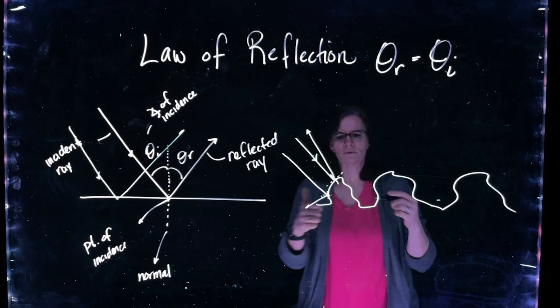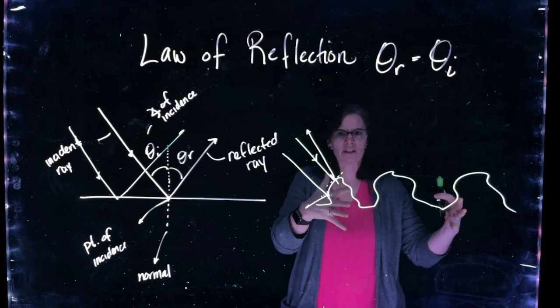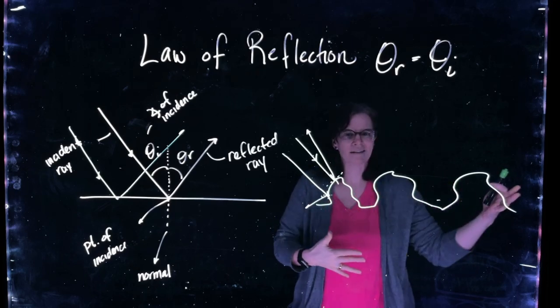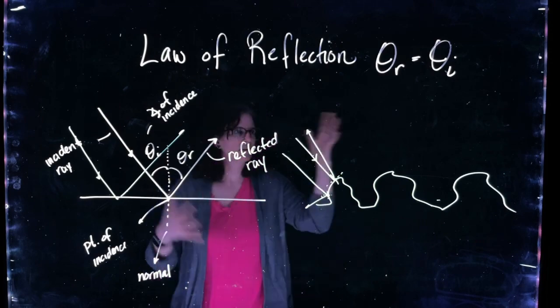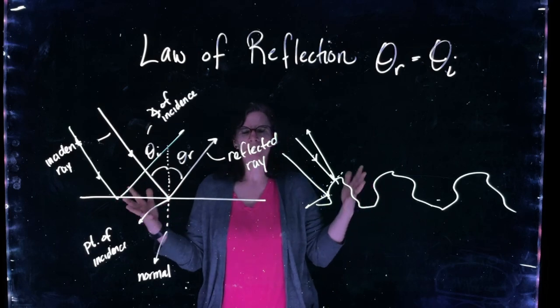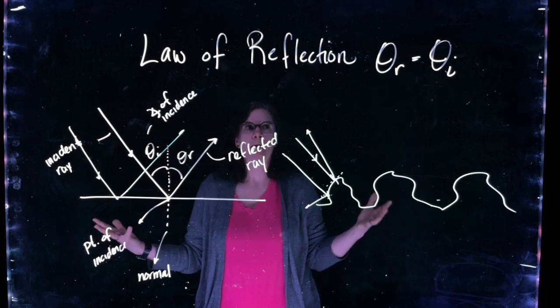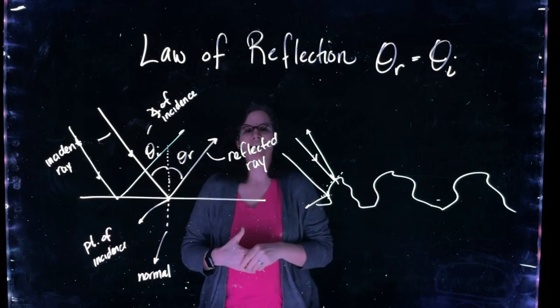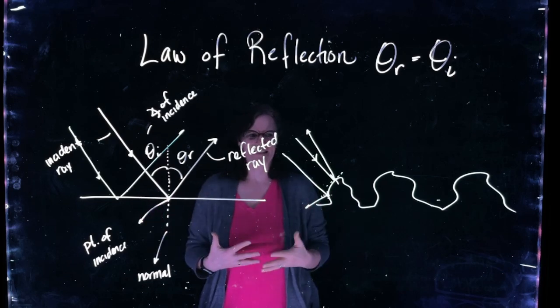So none of these light rays are getting reflected in a consistent direction. Parallel rays of light coming in are not being reflected parallel, and therefore not forming an appropriate image. Instead, the light rays are moving all over the place. And we can't interpret that image because there is no image created, because nothing is consistent.